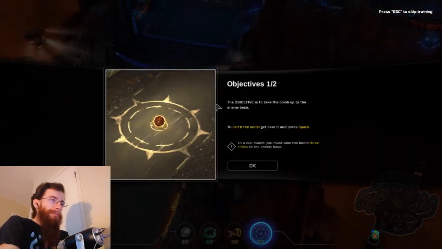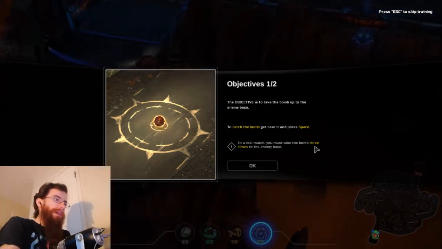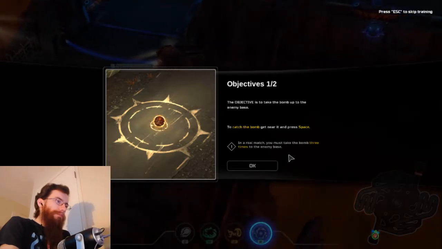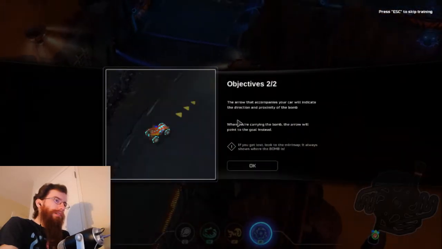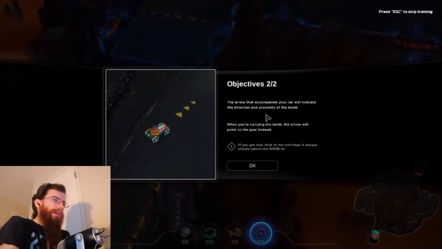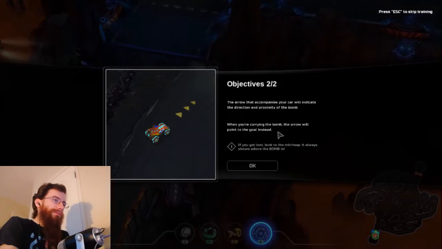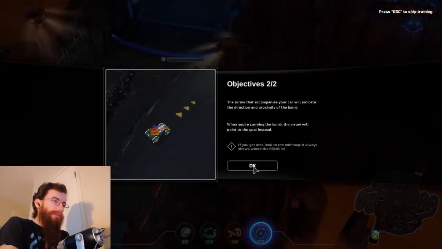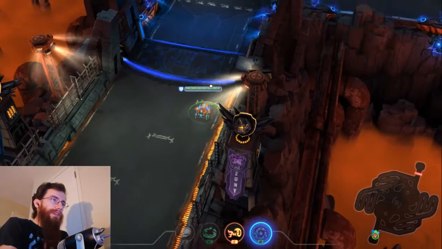Okay. Oh. Catch the bomb, get near it, and press space. In a real match, you must take the bomb 3 times to the enemy base. Okay. The arrow that accompanies your car will indicate the direction and proximity of the bomb. When you are carrying the bomb, the arrow will point to the goal instead. Okay. Look for the minimap. Oh, cool. There's a minimap. Alright. Sweet.